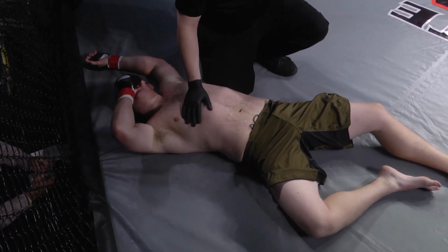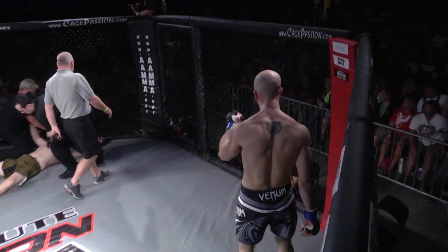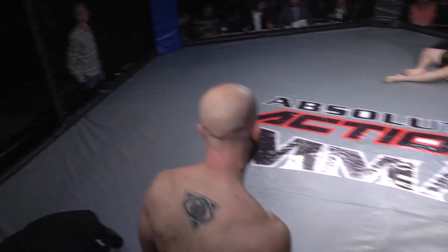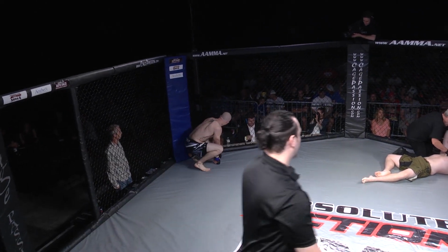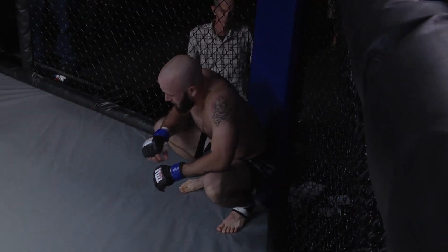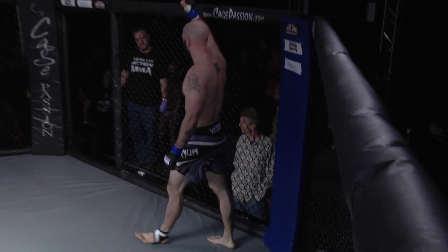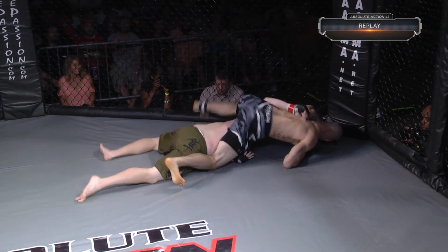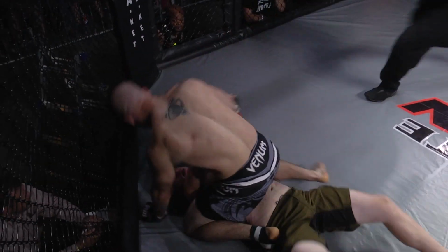Unfortunately for Ryan, what he did to get out of it was the right thing, but he left himself open, paid the price with a hard shot from the icon, Tim Curtis, who has made a statement here in AAMMA that he is here to win big fights. Tim Curtis jumped right on that. As soon as your back hits the ground, you want to scramble. That's what he did, and he capitalized and ended up knocking out Roark. That was incredible. Great wherewithal from Curtis to realize that the opening was going to be there on that slam, and this crowd letting him hear it.